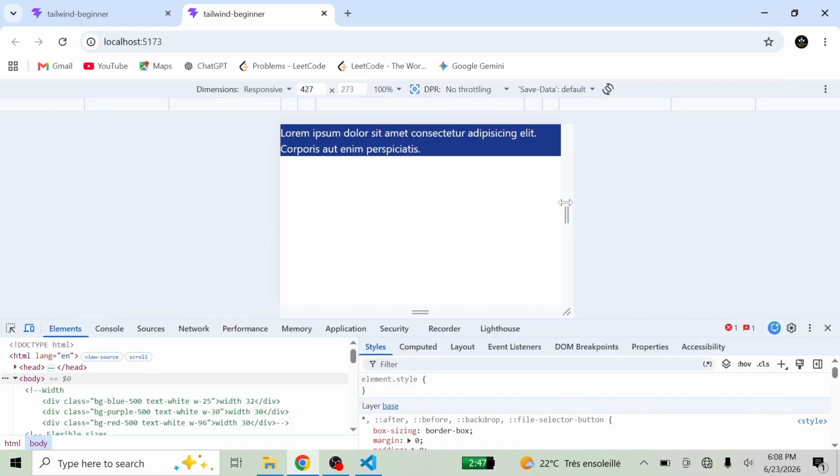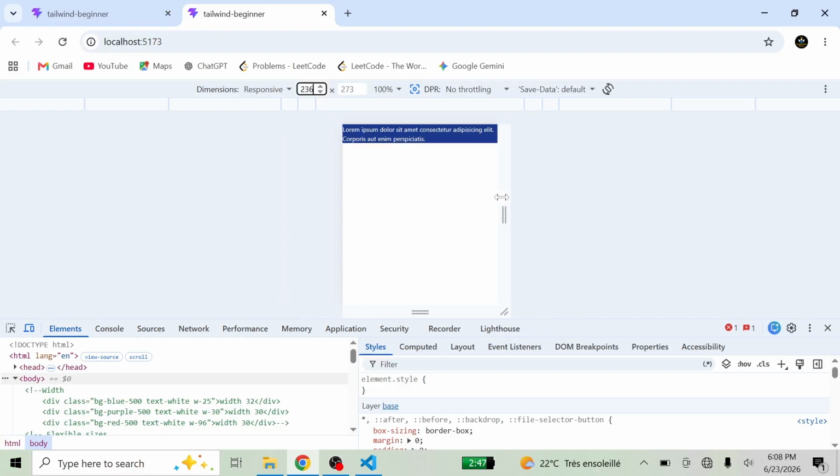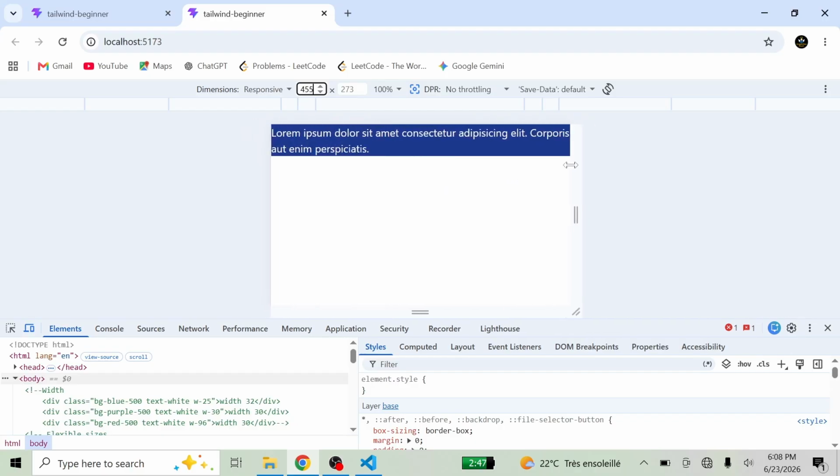Then when I reach 400, you see here is 4.3. I can even change it. So let me put 400. So when I reach this, you will see that even if I resize, it's not changing. It will stay like that.